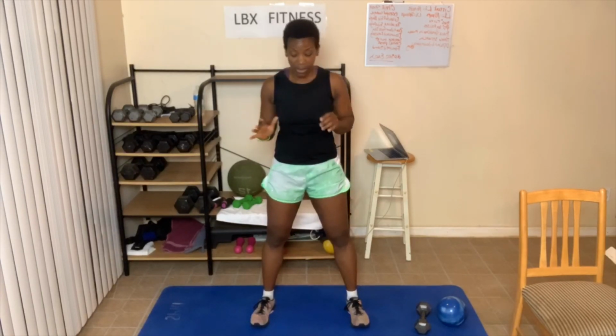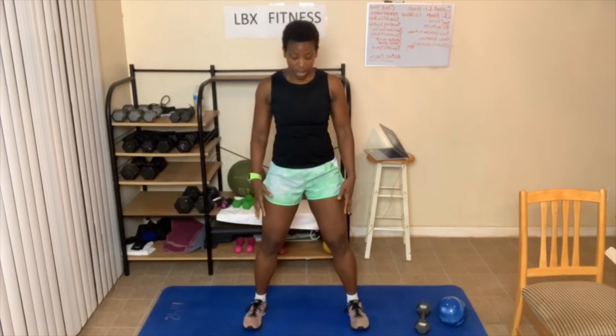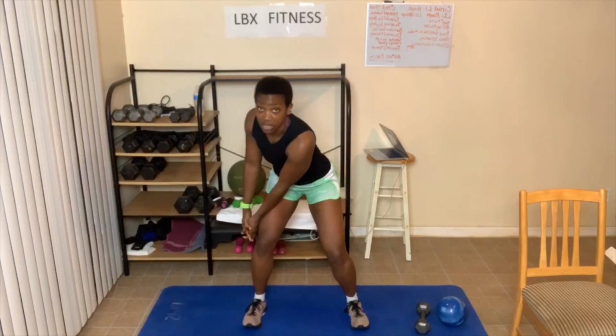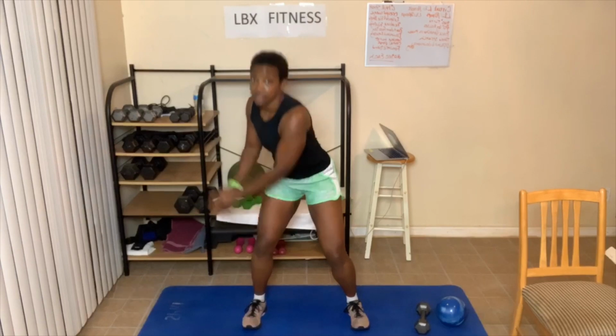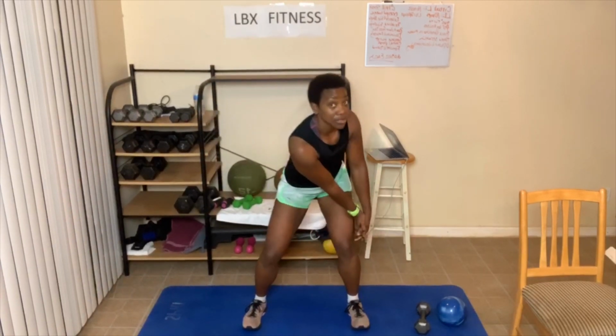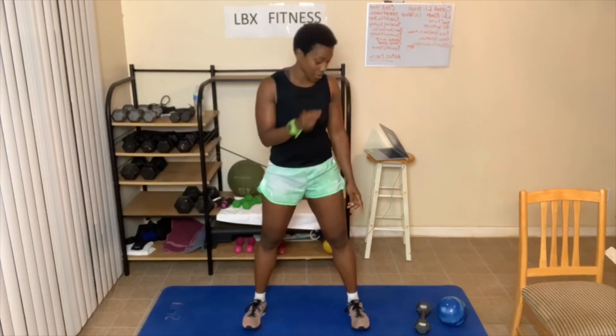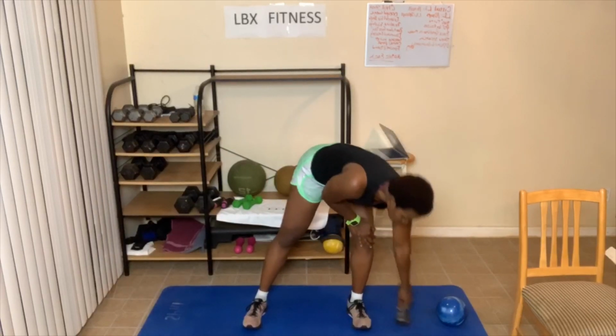And now I'm gonna do the exercises standing. There are a couple different ways you can do it standing. So that part is up to you. Again, you don't have to have weights. So the first part is like this. We're gonna stand with our knees shoulder width apart. And we're just gonna chop, bend your knees and come down, right? So you got a mini squat. So you bring it right here to your knees. Up, chop to your knee. Up, chop to your knee. Up, chop to your knee. Great job.